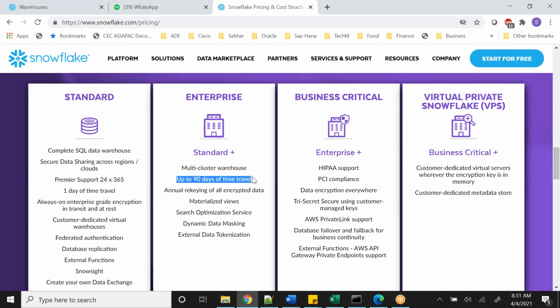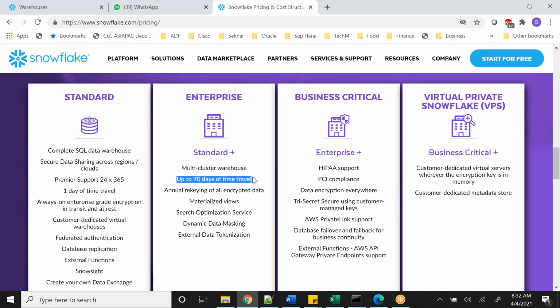That means you can have 90 days of data with you, and whenever you want, you can go back to that particular time and look at the data. So even if you lose your data and identify it after 30 days, you can go back and recover it. If you have sensitive information and you want a backup for 90 days, time travel is nothing but having a backup for you for 90 days, so that if you identify it later, you can recover it. If your table is dropped, you can undrop it, you can do all kinds of stuff.